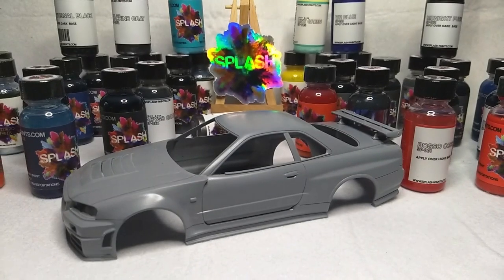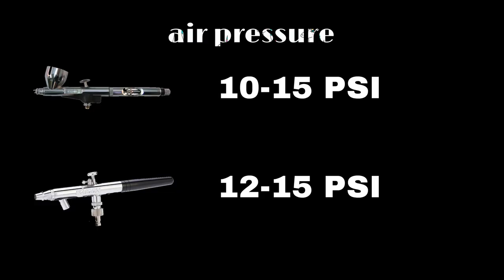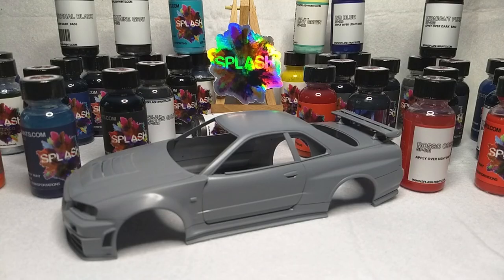Now, your air pressure for your airbrush. There are two different types of airbrushes: a gravity feed and a suction feed. Gravity feed is the airbrush I have, and I spray my paint at 13 PSI. I'm more comfortable at 13 PSI, which is enough for me, but spray between 10 and 15 PSI. Don't go more than 15 because, like I mentioned, the paint is super thin and you don't want it to come out very heavy. If you're using a suction feed airbrush that has to suck up the paint, spray at least 13 to 15 PSI. You don't want more than 15 on either airbrush because the paints are super thin.